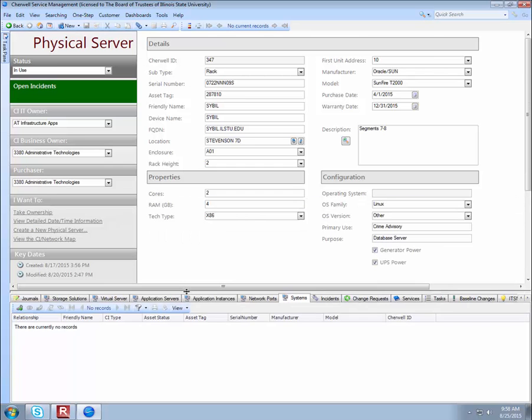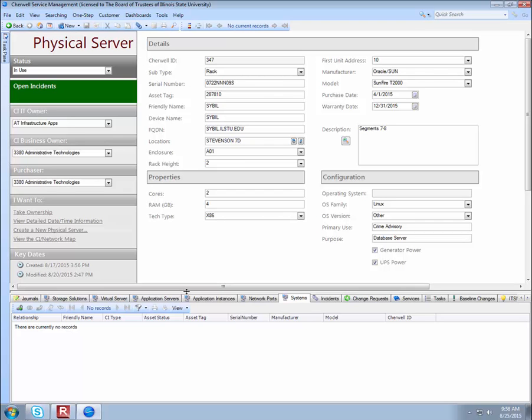Now, if this is something you want to do right away, the suggestion I have from the CMDB team is always to start from the bottom up. So always start with your physical servers first, and then move from there. You should do that mostly because the system will require you to. If you start off by trying to create a virtual server, it's going to ask you what physical servers this sits on. And if the physical server is not in the system, it won't actually let you complete the record.